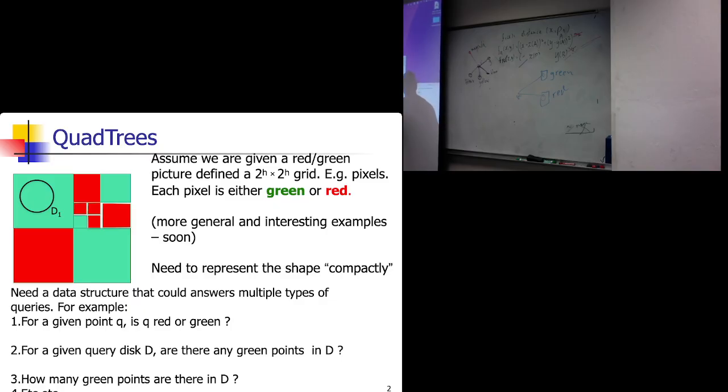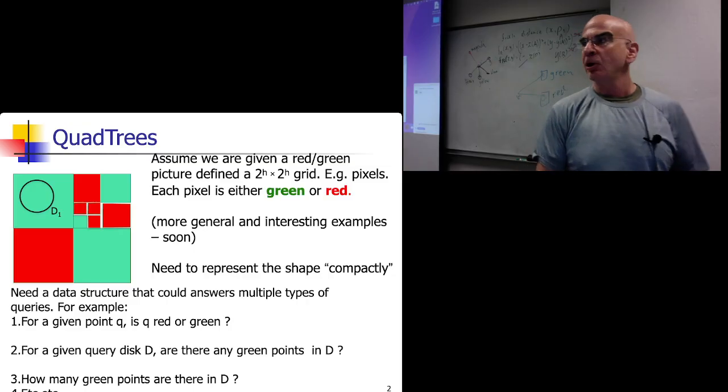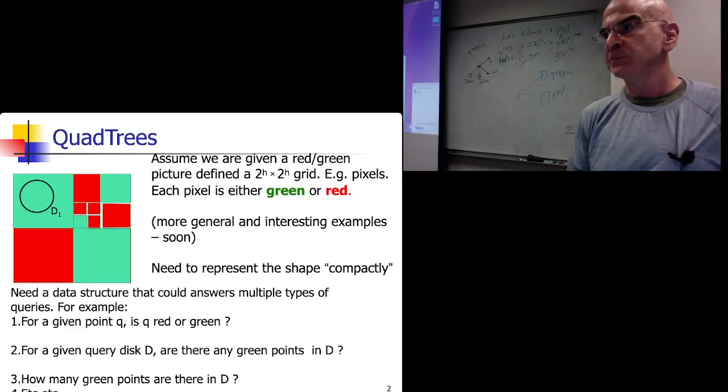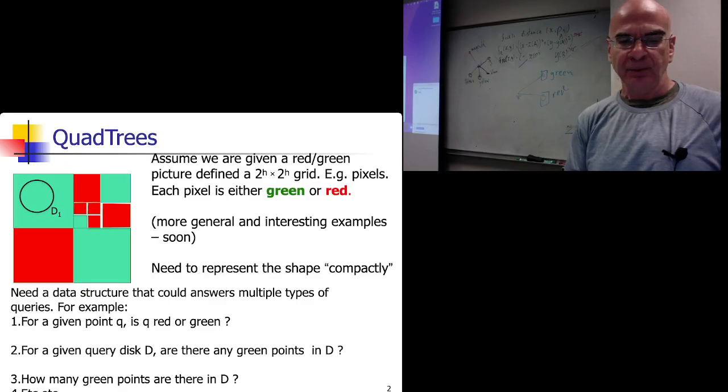And in the book, you'll find a lot of data structures that are very good in solving a particular type of queries. But it's not very practical, because usually we don't have one particular type of queries in mind. We want a data structure that will solve any type of queries that we might have about our data, and we'll do all of them decently. It might not be the optimum for any of them, at least not the naive version that we'll start with, but it will do all of them very efficiently.